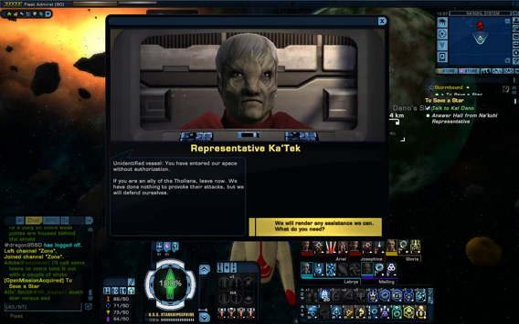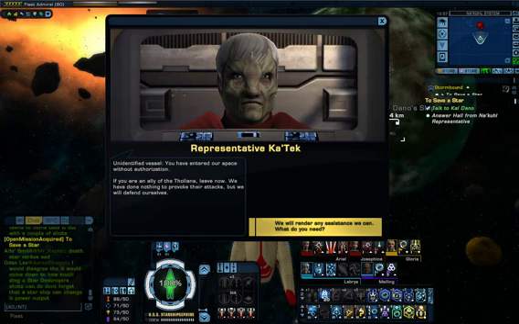Unidentified vessel. You have entered our space without authorization. If you are an ally of the Tholians, leave now. We have done nothing to provoke their attacks, but we will defend ourselves.